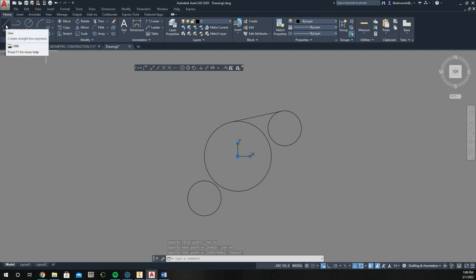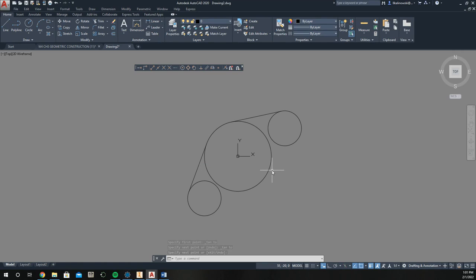The same thing could be done. I'll delete this out just to show you the alternate method. You go to your line command and you type tan and hit enter, click on your circle, tan, and hit enter again, and click on your other circle. It's the exact same thing. They're both just tangent to each other. And that's going to bring us over to page 216. So it also wants us to do that on this one. So again, I'll go line, tangent command, click on my circle, tangent command, click on my circle. Pops it right where we want it to go.